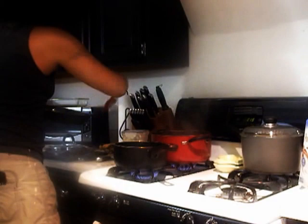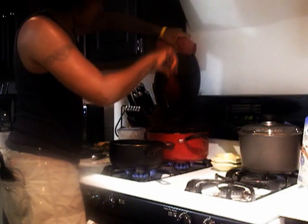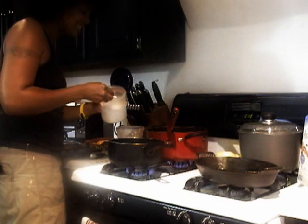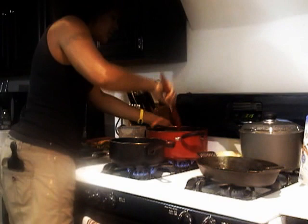So now I'm going to add my onion, my peppers, and all of that in there with my greens. Okay? And that's how that goes down. I want all that out of there. All that goodness out of there. And now mind you, I did add that broth to it, and it's got some salt to it, but I know it's not going to be enough. I really just add that for seasoning. So I'm going to add a teaspoon of salt to this. This will also help release any liquid and flavors inside of the vegetables that I sauteed up over in the cast iron.